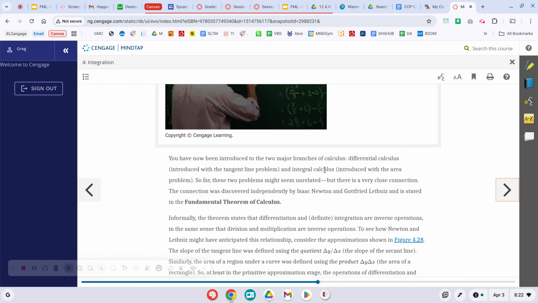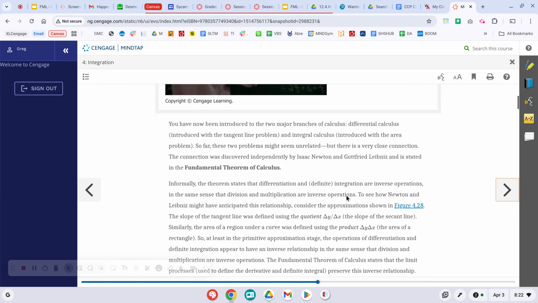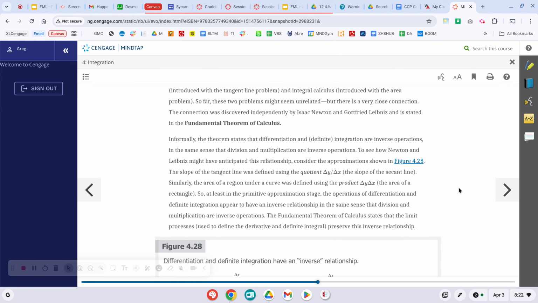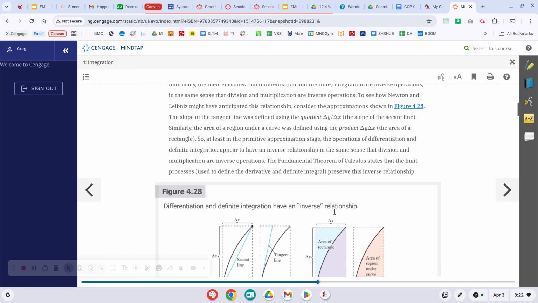And what the fundamental theorem of calculus says is that these 2 functions are inverses, okay? I would read through this pretty closely because it's kind of neat, but it basically is explaining it like, think about derivatives. We were finding a limit of delta y over delta x, whereas integrals, we're finding the limit of the products of delta y times delta x. So you got kind of like division and multiplication. And this just kind of gives you a hint of why these things are inverses.